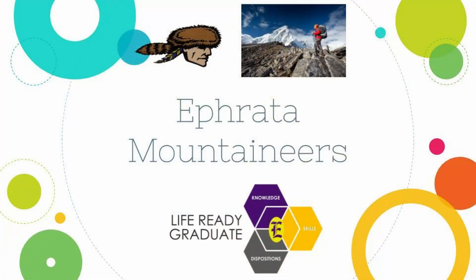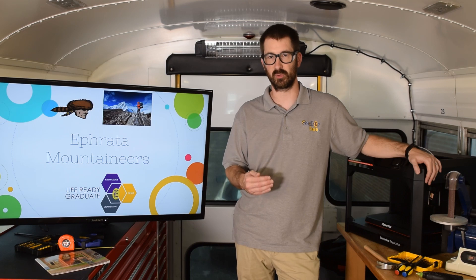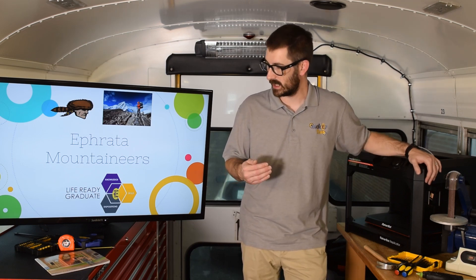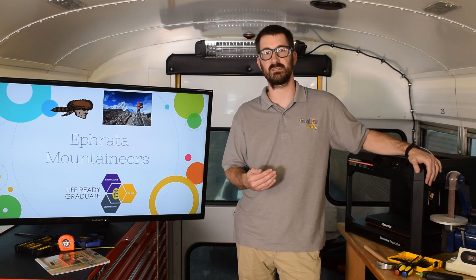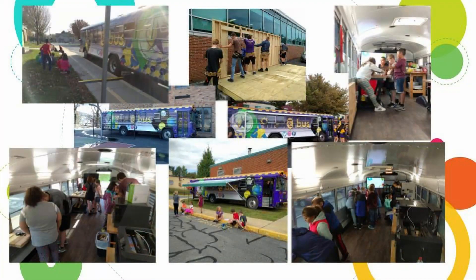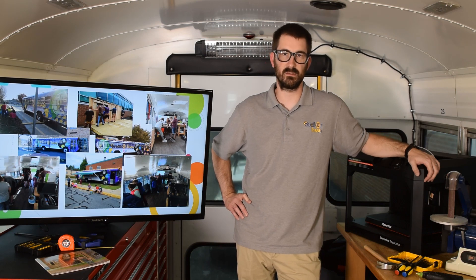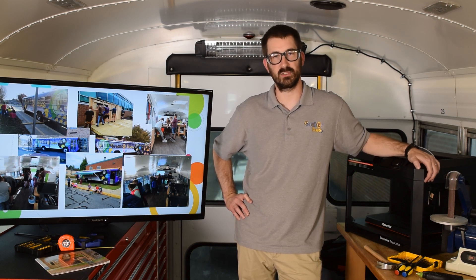Because we're Effort Mountaineers, we know that we are going to have to work really hard to solve some problems, and we're going to have to show grit and resilience to work through our problems. We also have the Life Ready Graduate program, which is filled with knowledge, skills, and dispositions that help us know how to navigate life after we get out of school. There are so many options for things you can do to be a maker — that can include construction, working together, building, solving problems even in your elementary school classroom. I'm here to help you learn about tools, skills, and knowledge about building and making things so you can apply it to other areas in your life.